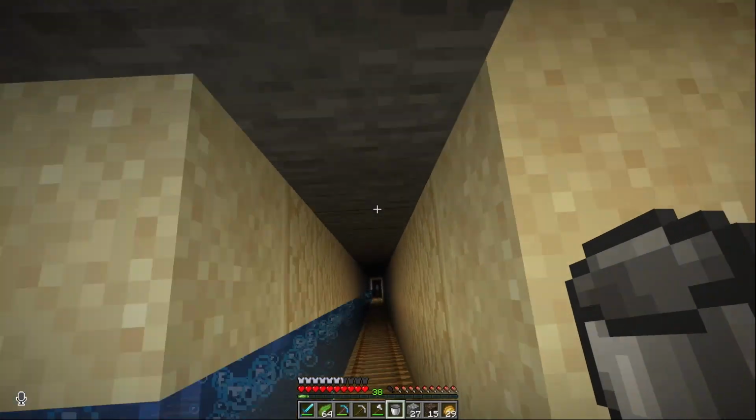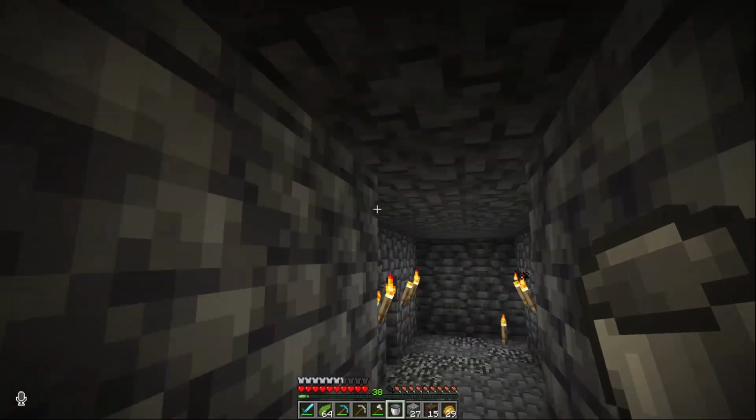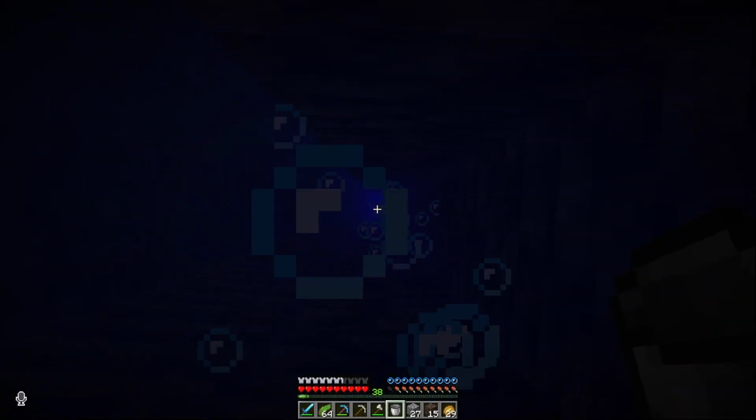And then diamond, same thing. Just push forward. We'll drop right in our water here. And look at that. We have quick ways up and down to both. Base improvement number one, check.